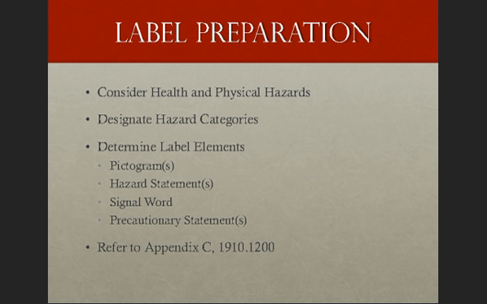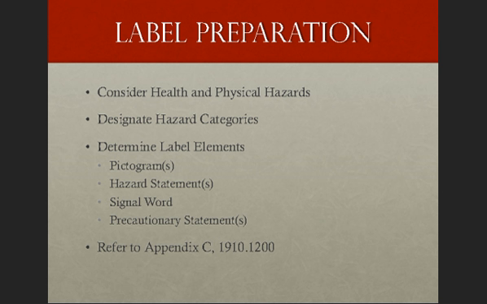There is a significant amount of time and effort needed to examine how labels are prepared. In other words, label preparation requires a process to ensure that the label communicates the health, physical, and environmental hazards to all interested parties. The first step is to consider the health and physical hazards that we have discussed in much depth in other modules. We must be able to determine the health and physical hazards in order that we may designate appropriately the hazard categories most relevant to the chemical.